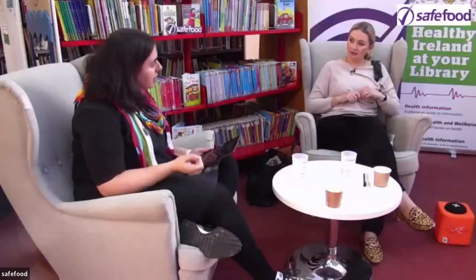Very high nutritional needs. So it's important that we get the right proportions of the right foods onto their small plates. So they have high nutritional needs. They need three meals a day, your breakfast, your lunch, your dinner, but it's important that we give them nutritious snacks too. And I would just like to make a distinction here.